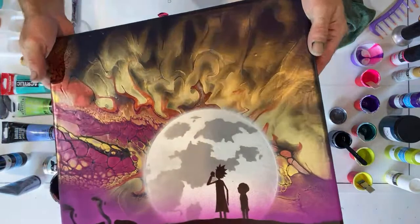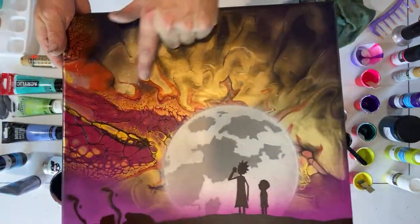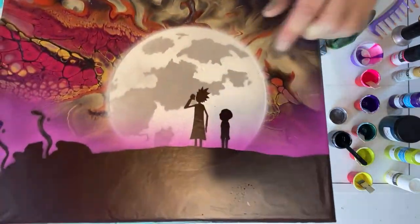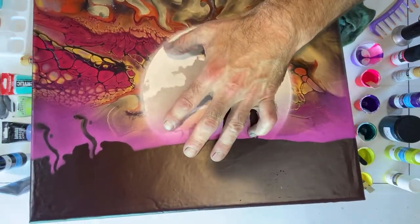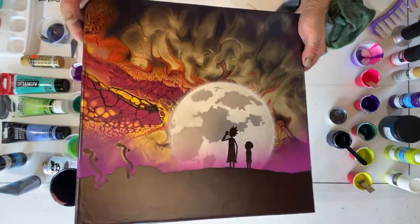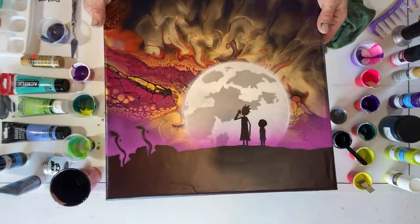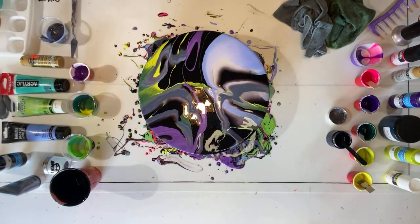And we all know what resin or a nice coat of varnish does to your pours. It will just make this absolutely pop even more than it is right now. But then when you've got that as the backdrop against the lovely flat paint, it really brings this into the foreground, gives the piece real nice depth. And there you go. A little bit of a waffle about what you can do with a failed pour, or what you think is a failed pour. They're not all failures. They're still very, very useful.